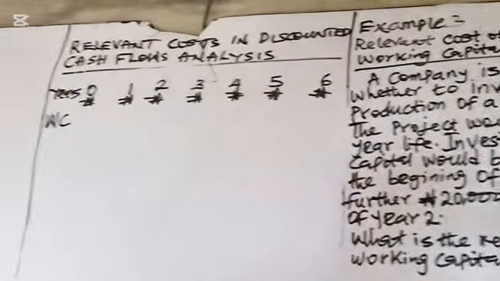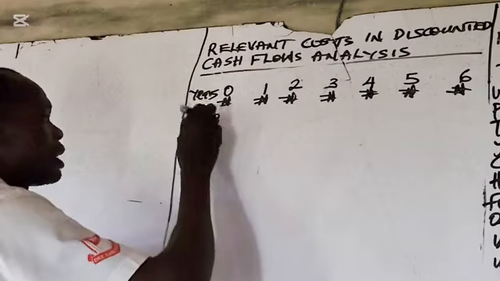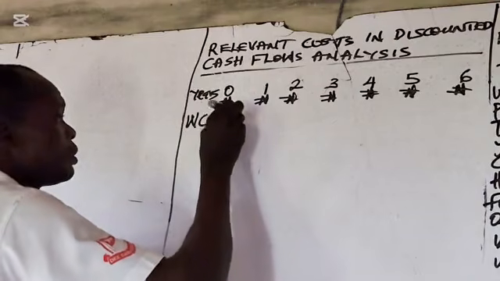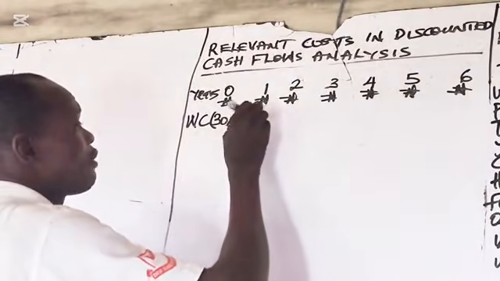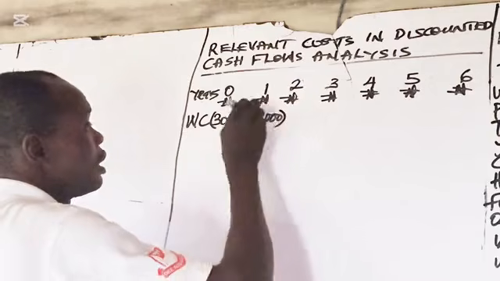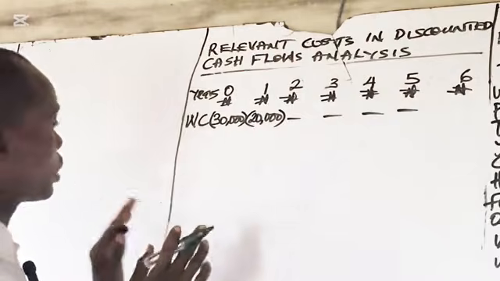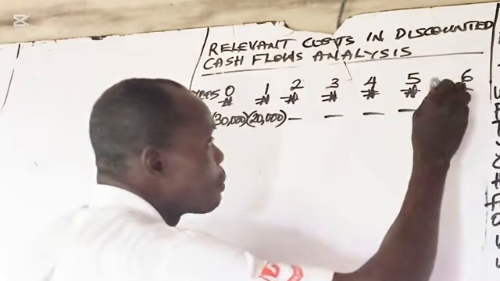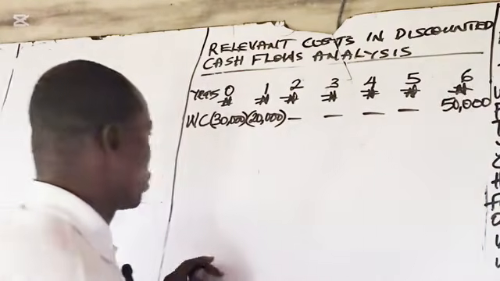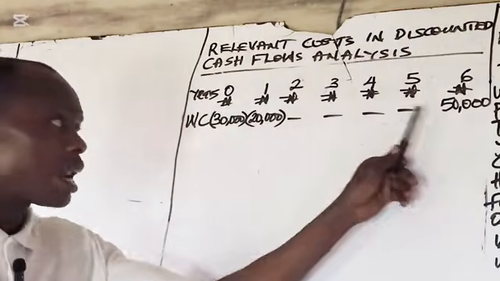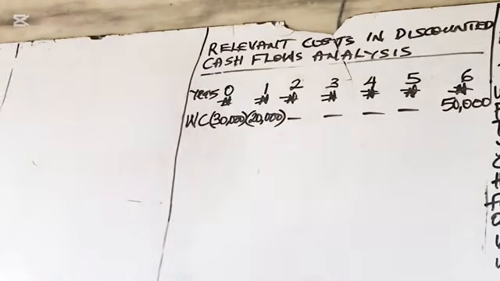As outflows, we have 30,000 at the beginning of year 1, you have that in year 0. The 20,000 that occurs at the beginning of year 2, you have that as an outflow in year 1. Then the total working capital you have now is 50,000. At the end of the project life, you have the 50,000 treated as an inflow. So you recover it at the end of the project life and treat that as an inflow. That is the solution to that.